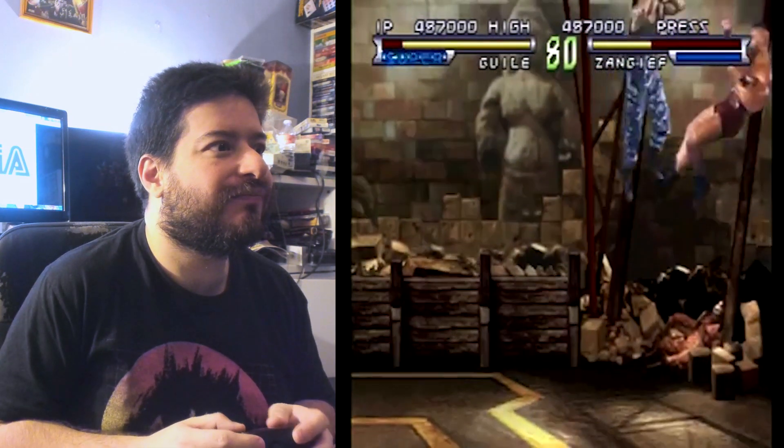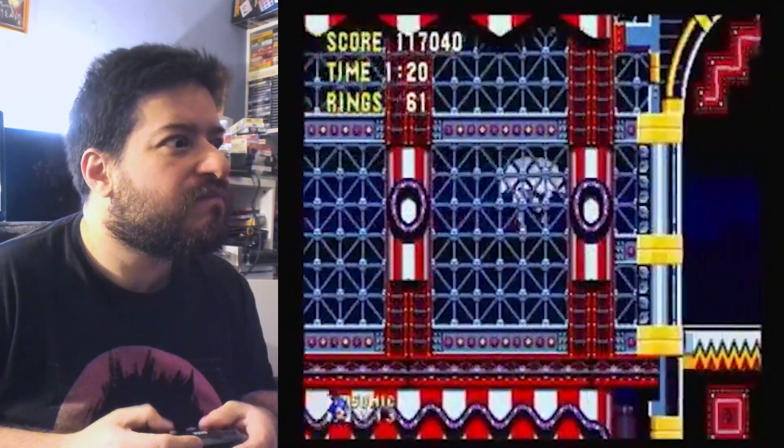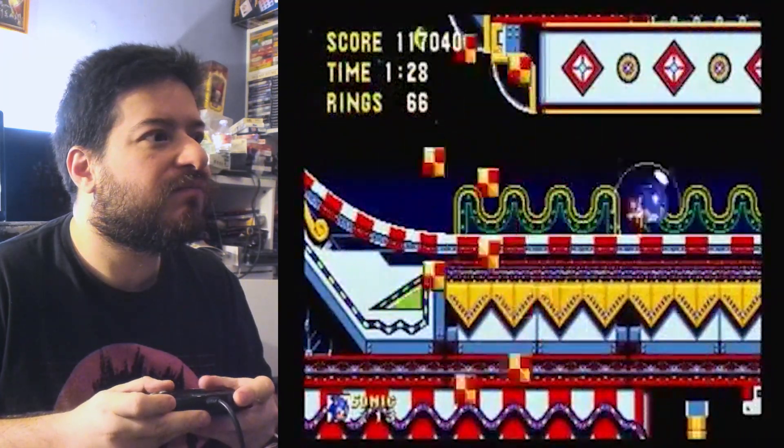There are plenty of original controllers out there, but how many are working, how many are in really good condition? These just work perfectly. Same for the Genesis — I'd love to see a regular 3-button down the line, but absolutely no complaints; this feels really good as well. I have no complaints with the USB versions either — they play just as well. I love the start button on the USB Saturn controller more, but I don't think I'll be using the USB ones too much. They play great, don't get me wrong. If you want that Sega Saturn feel, these are great options, and they're not that expensive.